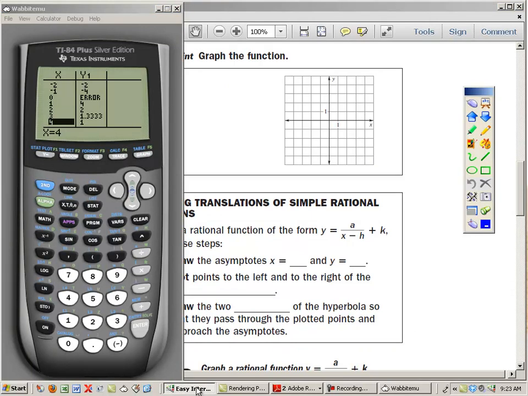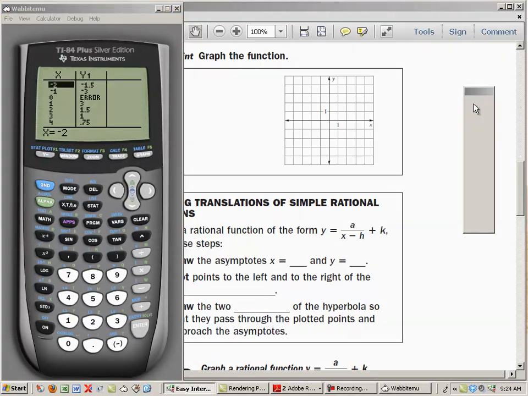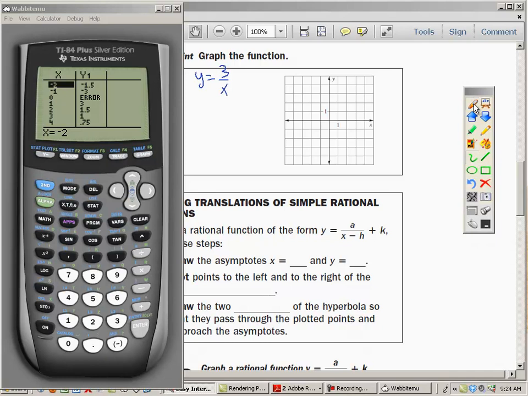All right, so we're asked to graph the function y equals 3 over x, and that's under my calculator here, so I'm going to rewrite it over here. So let's put 3 over x and go ahead and graph it. As we know, we're going to have asymptotes at x equals 0 and y equals 0. And so let's make a table for this. Let's just pick some points. When x equals -1, we have -3.